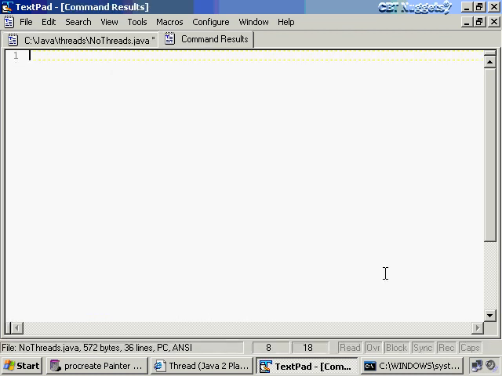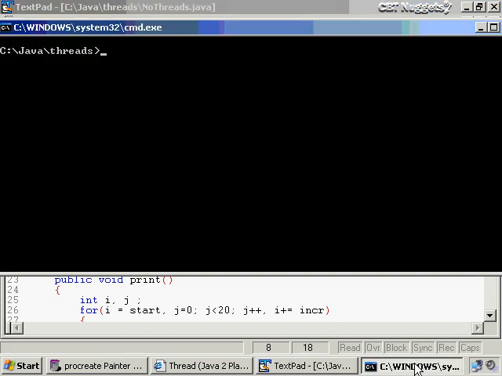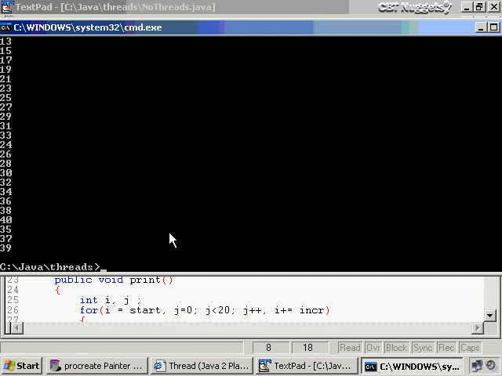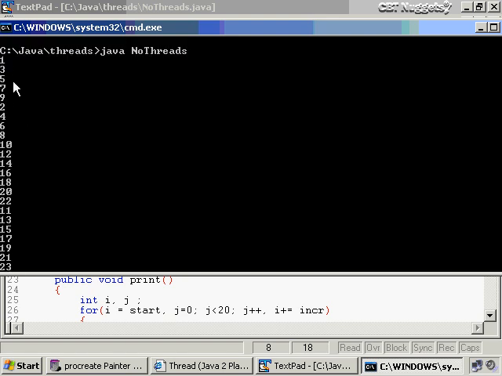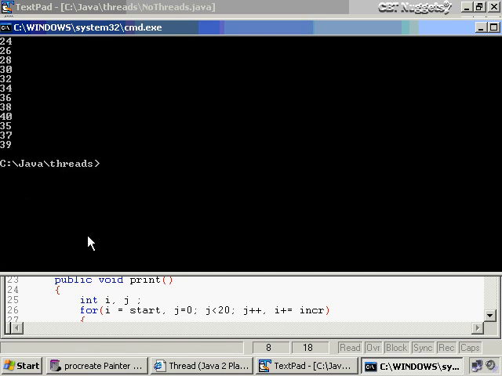So let me go ahead and compile. All right, now I'm going to run it. Let's see what we get. So I say java NoThreads. You know, I just realized I should have renamed the class to Threads. But you see what I say. Look at it, I can already see the intermingling of even and odd numbers. Here we have 1, 3, 5, 7, 9, 2, 4, 6, 8. So you could see that the odd number one ran for a little bit first. Then the scheduler said, okay, now even one run for a little while. Then it said, okay, odd version run for a little while, and so on.